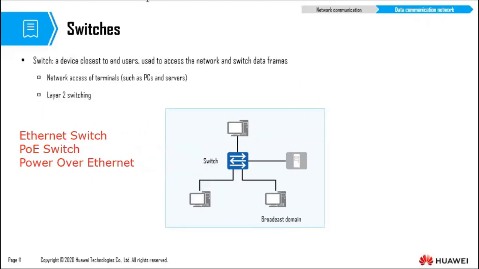So, for example, if this was a PoE switch, then you can connect it directly to an access point, AP, to provide wireless network. And this particular access point, you won't need to connect it to electricity, because this switch provides power over Ethernet. For example, in this lab, you're seeing that access point? It's not connected to power. It's just connected to the data cable. That data cable also carries the power. So that switch in the server room is a PoE switch.